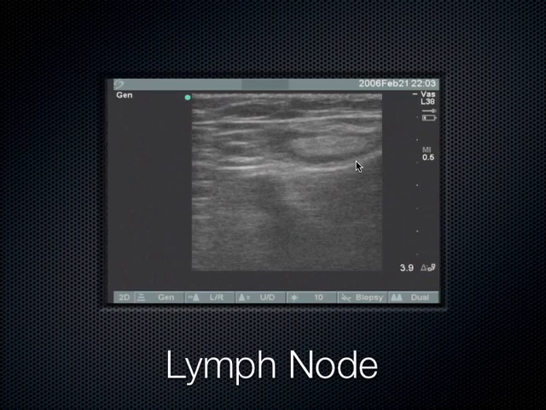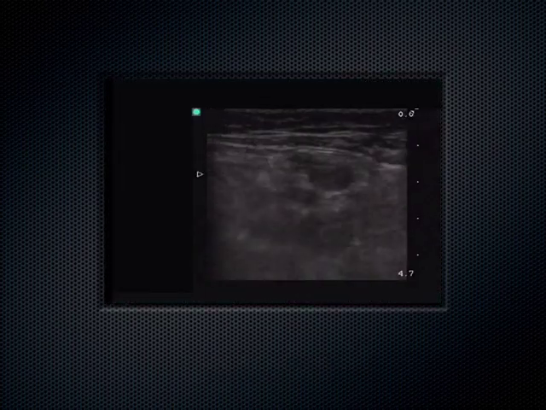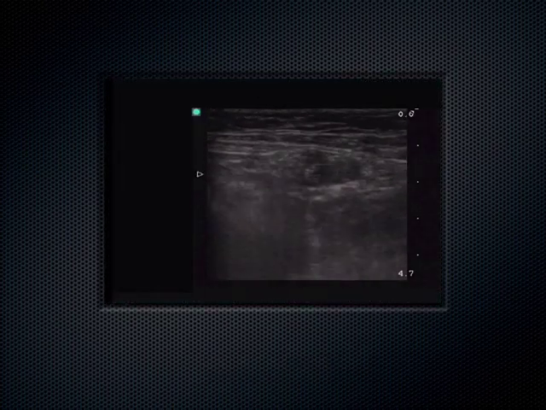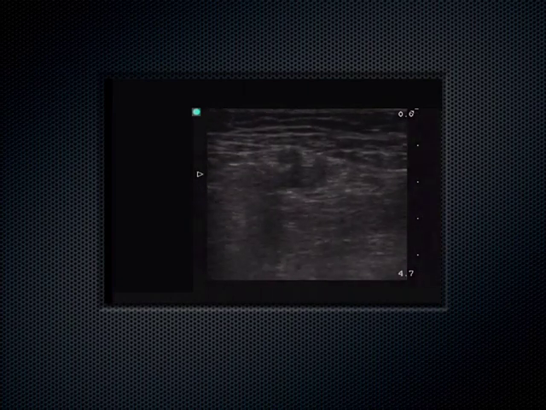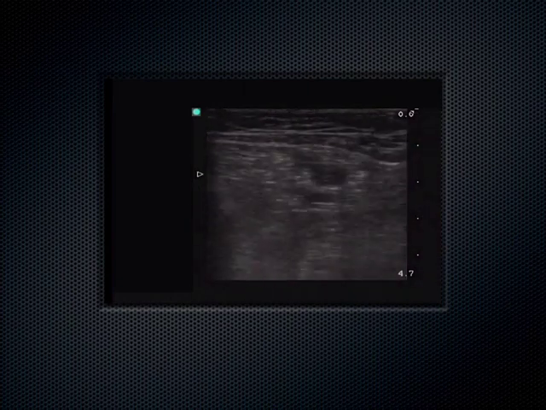That's an inguinal lymph node. Correct. Inguinal lymph node. That's enlarged. Sure. Prominent. Usually you don't really see them. But this one looks like a little miniature kidney or something. Yeah. They're very vascular too. If you put flow on them and you turn down the pulse repetition frequency, something we're going to talk a lot more about next year, you can make the flow very sensitive. You can see those lymph nodes really light up.